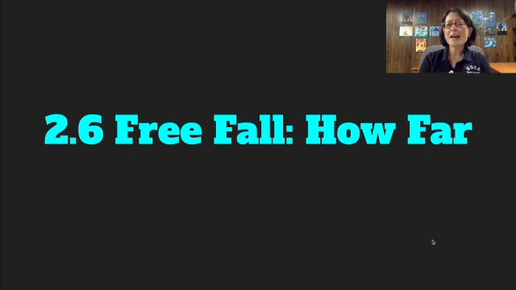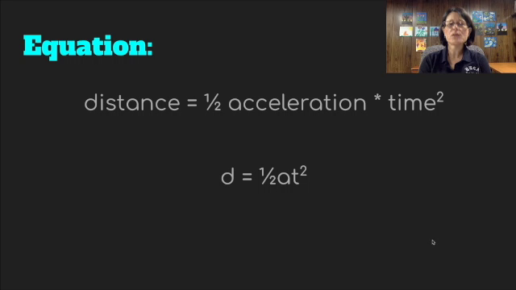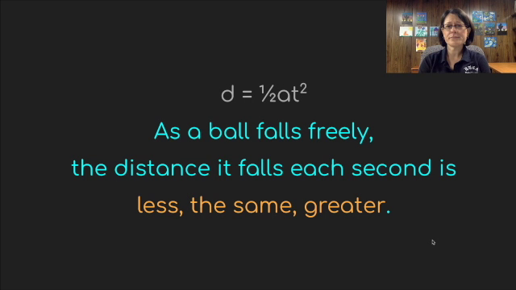Okay, so moving on with free fall, we not only want to know how fast the object is moving, like a ball or a skydiver, but we also want to know how far it has moved. So our equation for that is distance equals 1/2 the acceleration times time squared. D equals 1/2 a t squared. Now again, I want you to get the concept here. I'm not going to plug in any numbers. I'm going to verbally say some numbers, but it's more so that we're thinking about what is going on.